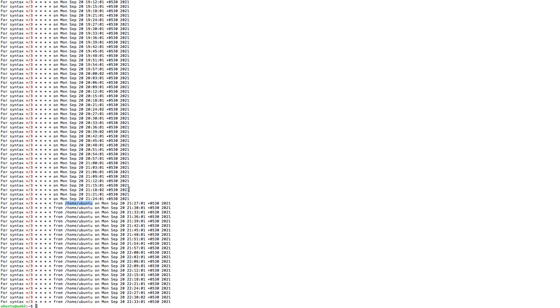Normally when we are scheduling a cron job, it runs from the home directory of that user. So we have to take that into consideration. We shouldn't use relative paths in the script. We have to use the full path to avoid mistakes. So that's what I am checking here, which path it starts to execute from. So we'll take the example of how it goes.